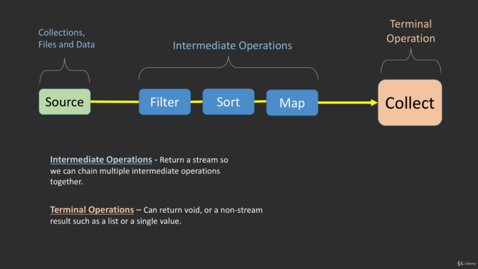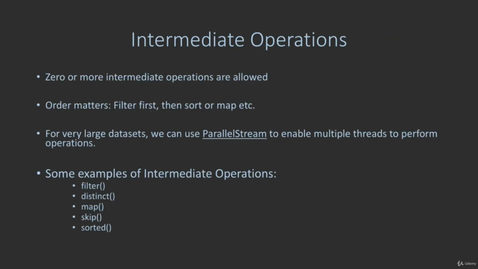So let's go into a bit more detail about intermediate operations. You can have 0 or more intermediate operations, right? They're not a must. You don't have to have intermediate operations. You can go directly from the source to the terminal operation. And in terms of intermediate operations, order matters. If you want to filter data, you do that first and then you sort. If you have a really large data set, you don't want to be sorting that data set first. You want to first filter so that you reduce the amount of data that is needed to work with in that stream, and then you sort it and map it and so on. We'll go over some of these examples.